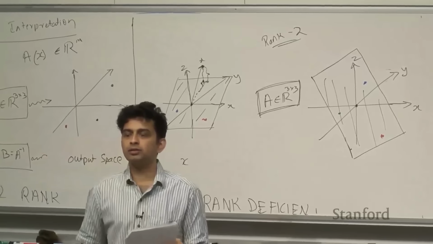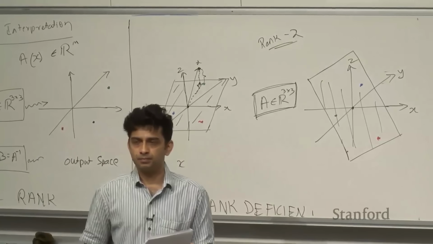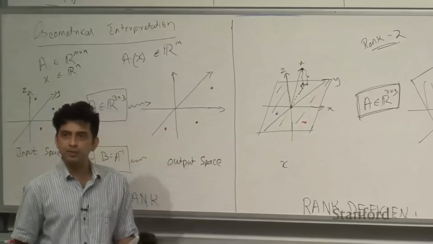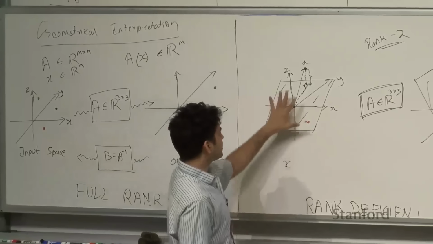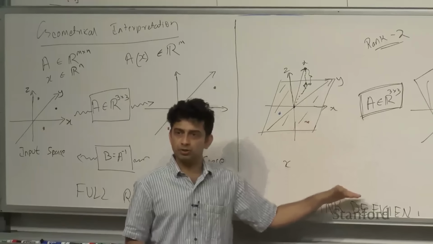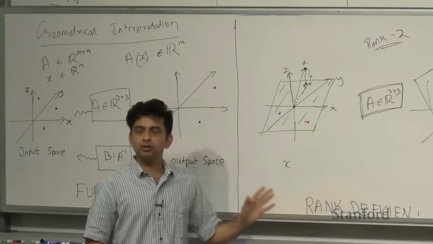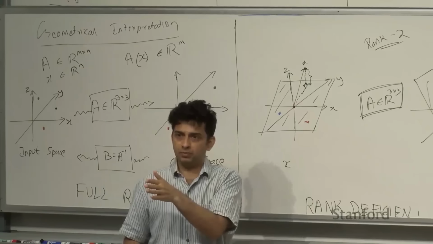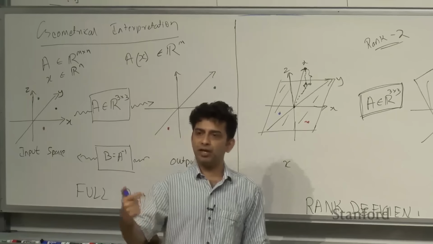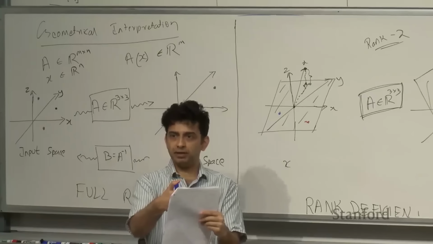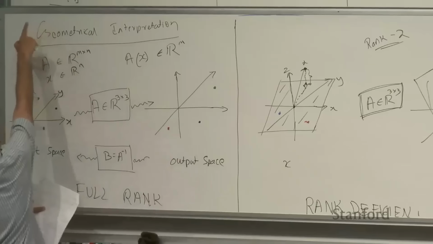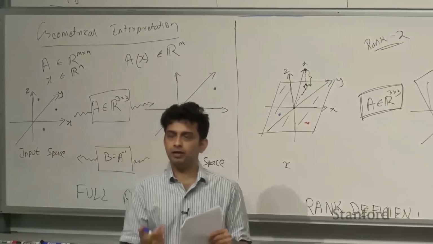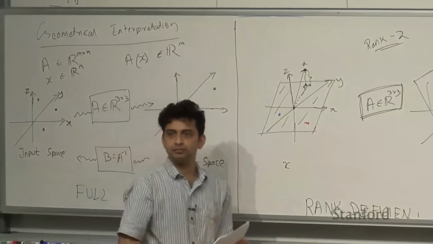Yes, question? The question is, what is row space? Row space is precisely the set of all points that can be represented as linear combinations of the rows. Column space is the set of all points that can be represented as a linear combination of the columns of A, which means the set of all points that you can obtain by multiplying some vector with that matrix. According to this definition, it is some linear combination of the columns of A, and you take the transpose and you get the row space.